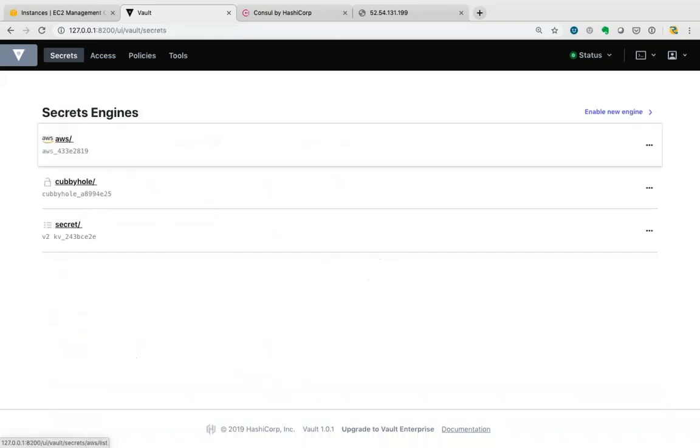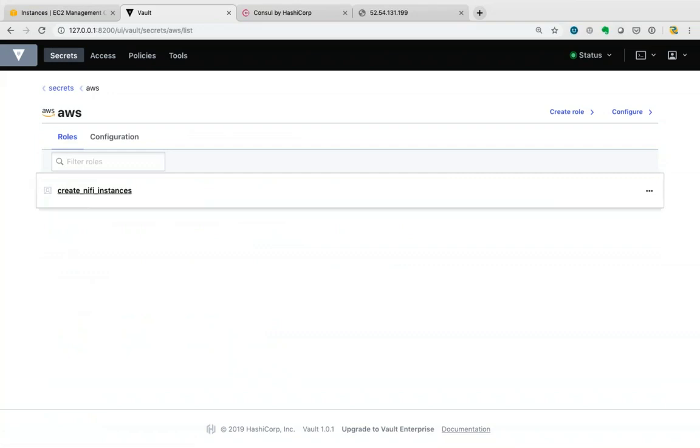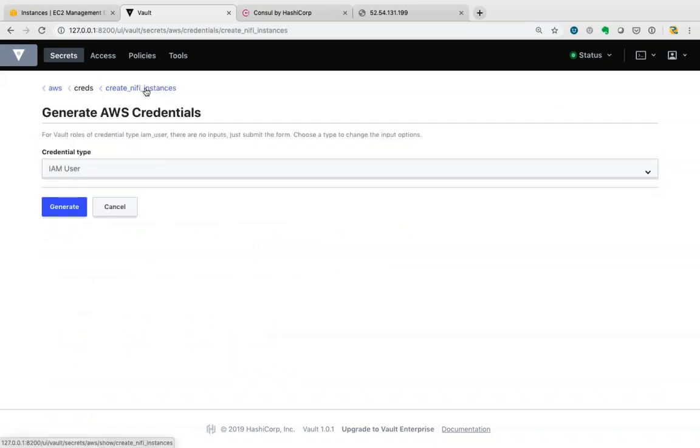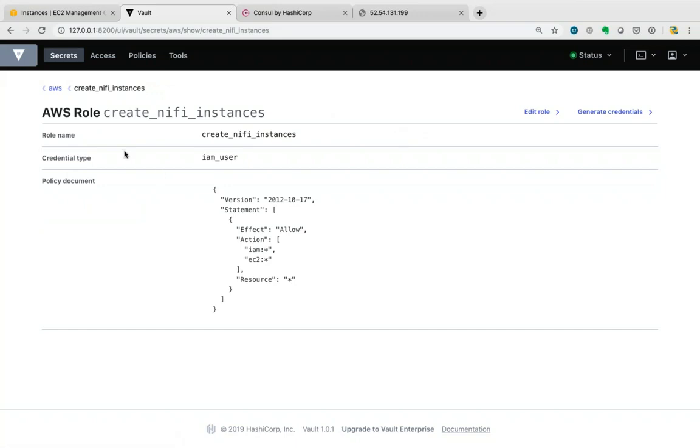So what I'm using it for is I've configured a secret engine called AWS, and I've created a role for creating NiFi instances. So in this case, I'm going to showcase this role, which is going to simply perform these operations.